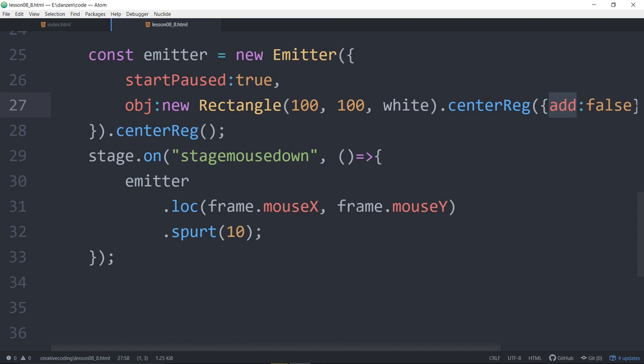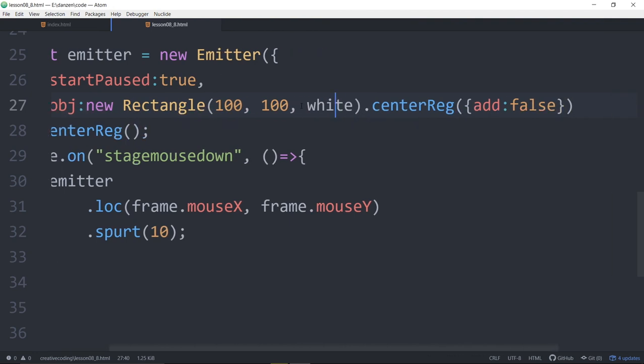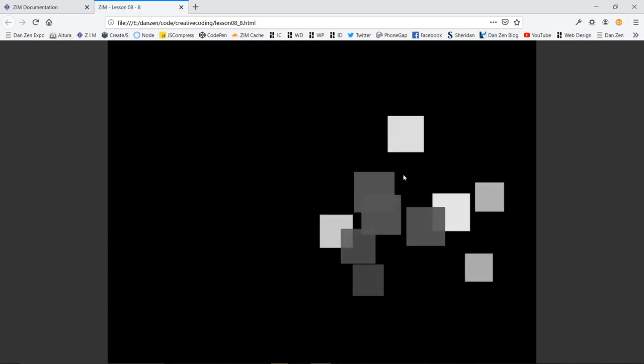All right, so what next then? We were looking at different things that we could emit. So there's the object. Now, we're not finished there though, because it's just a white square. What else can we do with this object? Well, every time it gets made, we could randomly pick a color between white and gray, or more like pick a shade. And now we go whoop. And so now we're getting gray ones and white ones.